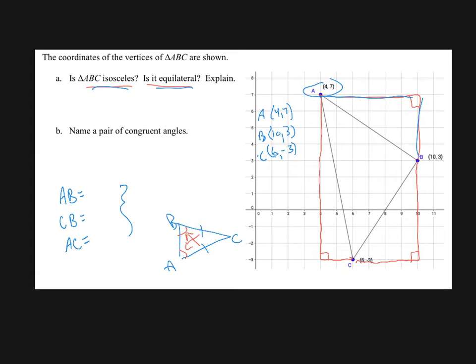And so for part B, it says name a pair of congruent angles. Well, any pair that's actually congruent satisfies the answer. If it happens to be equilateral, then all three sides would be congruent and all three angles opposite those sides would be congruent. So you could name any pair. If we're asking for a pair of congruent angles, then there must be either an isosceles or equilateral triangle present. Okay, make sure you show your work.